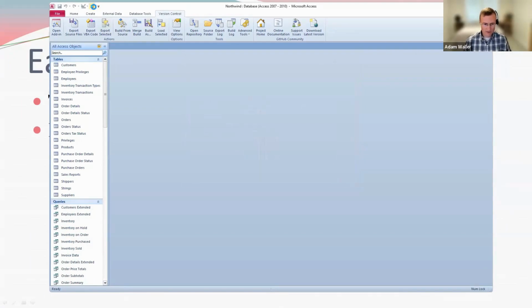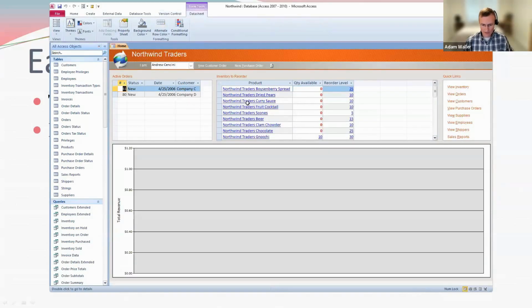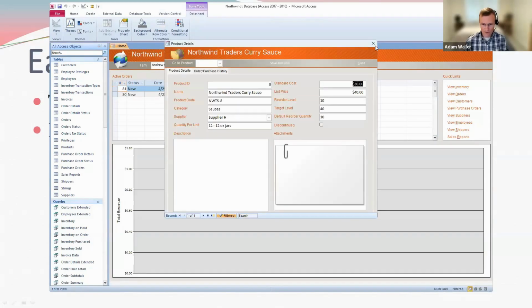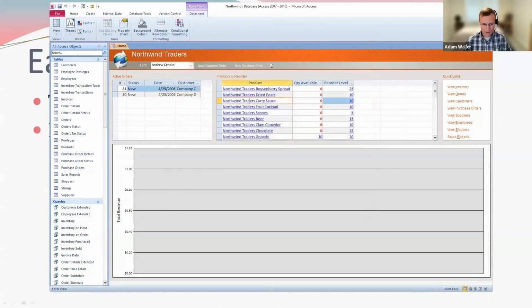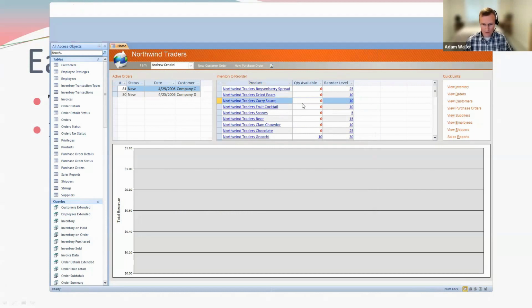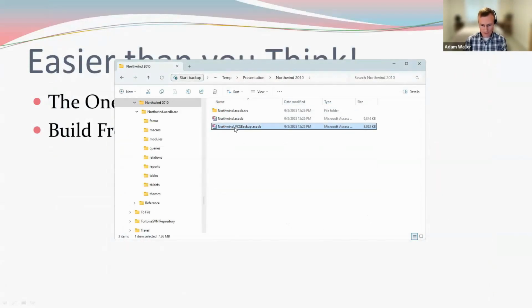So now if I run the autoexec on that database, I can see I've got a fully functioning working database. In order to fully appreciate what that just did, literally you could just delete those 2 files. This is the backup it created. Anytime it does a build from source, it's going to do a backup, so you've always got a copy of that just in case something happened. Then you just rename it and get back to it.